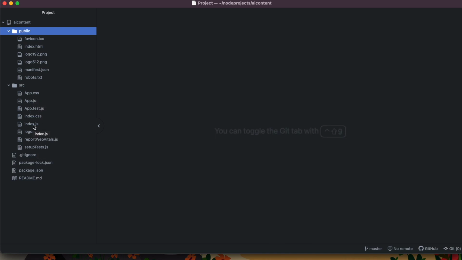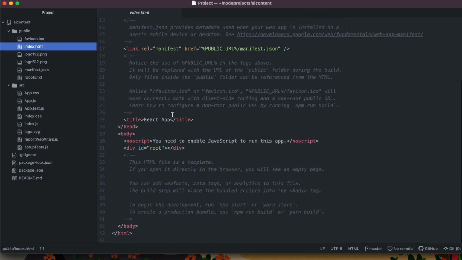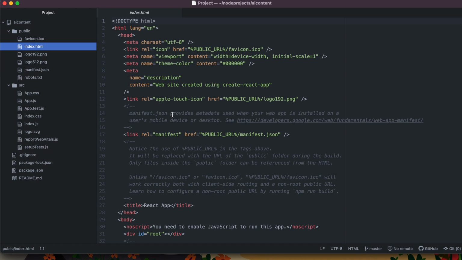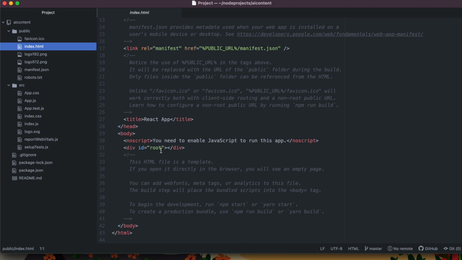So if you go into your index.html inside of the public folder, this is the file that gets rendered. This is the HTML that actually gets rendered onto the browser. All you'll see there is this div called root. What happens is the React application renders everything inside of this div dynamically. With React, you've got all these components, and it renders different components at different times, and it manages all of that inside of itself, and then somehow everything just appears normally.